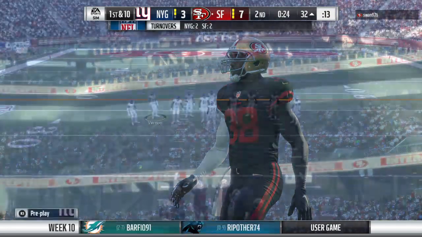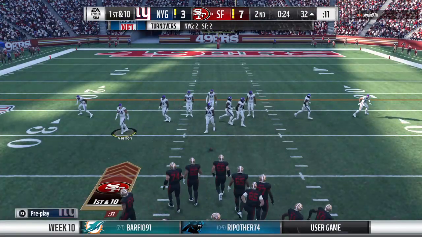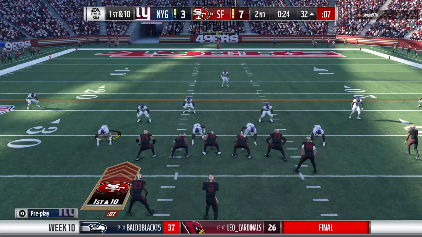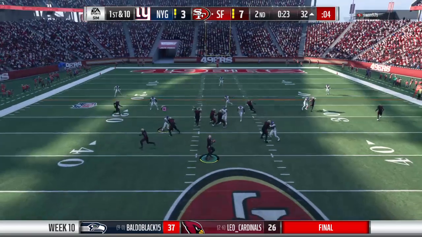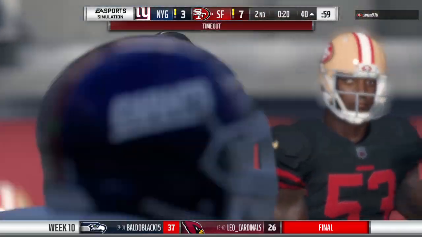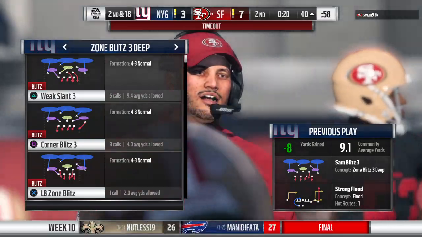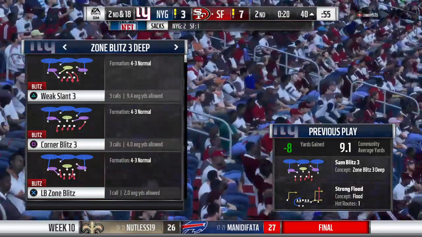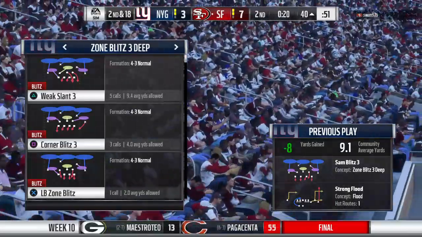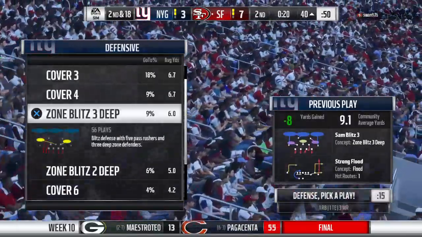Really nice starting field position here for the offensive unit. They go back to the air here after the INT on the last drive. And the Giants rush gets home as down he goes. Now before this second down play, we'll get whistles and a timeout, as the clock will stop with 20 seconds to go in the first half.